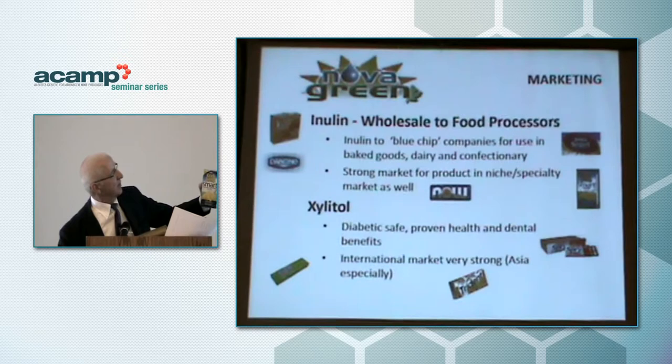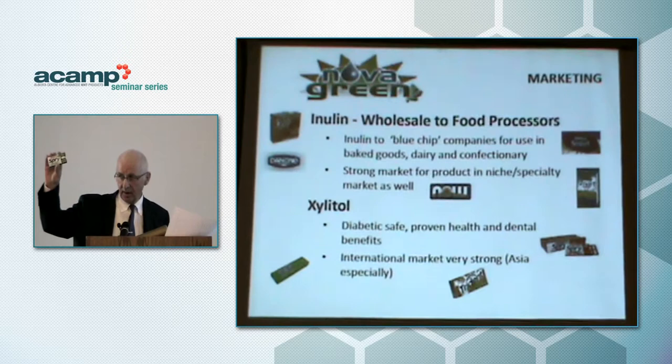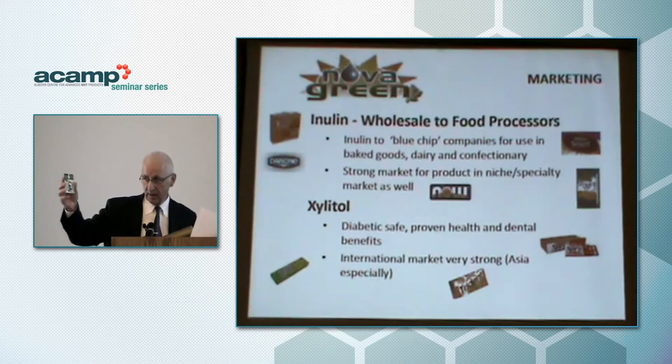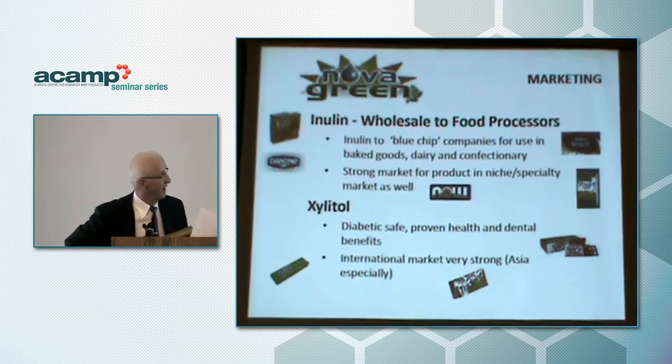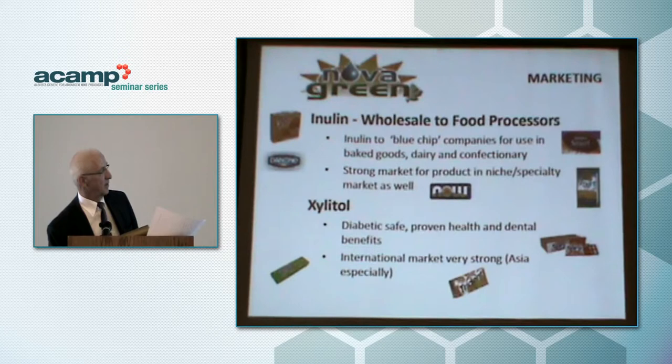Catelli, they have their smart pasta, and it's also used in yogurts and Fiber One, etc. Xylitol, same thing, basically. A lot of major companies are getting more and more involved in xylitol, including Kraft and a few others. And xylitol is used for different applications, but you can go across the street to a place called Sweet Tweets. It's literally across the street, and she has a very nice business there, and she sells a number of products that use xylitol. Okay, so if you want for lunch, we can have the Kraft dinner, and then I'll pass out some of these after. But a lot of different applications, and you see the beneficial effects. Xylitol is diabetic safe, and it does have a proven health and dental record as well.